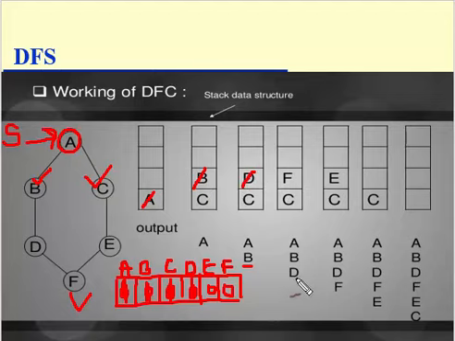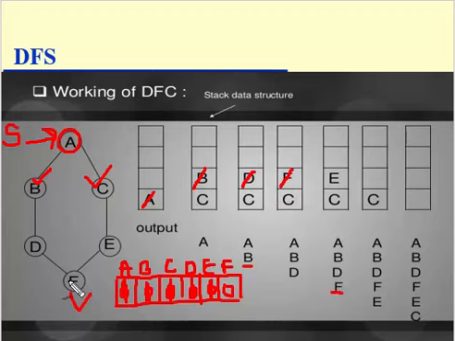Then all the nodes connected to D were B and F. What is the visited of B? It is already 1. What is the visited of F? 0, so I have to push it into the stack and the visited of F would be set to 1. Next, pop the next element from the stack, F, and print this one.